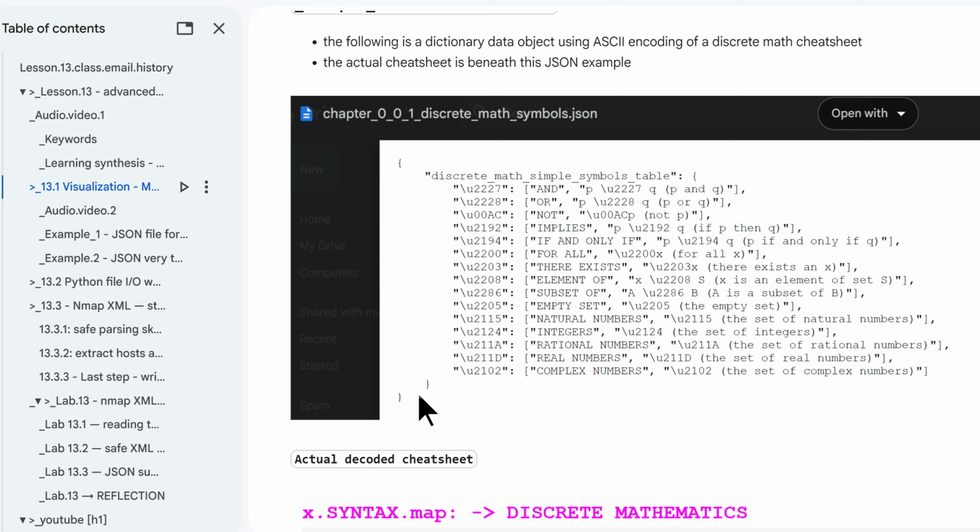That's why we have one main nest inside of it. Inside the nest, you're looking at ASCII symbols, because it is using characters that get encoded. The and, or, not, if and only if, those are all basics for performing discrete math when we're learning about P and Q and so forth.